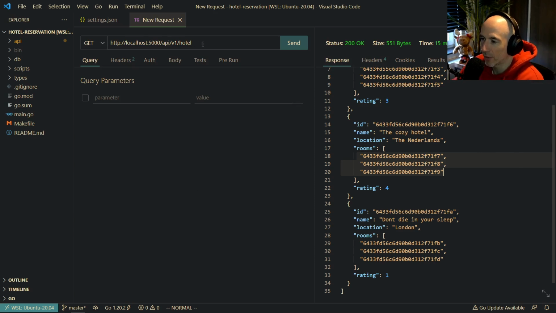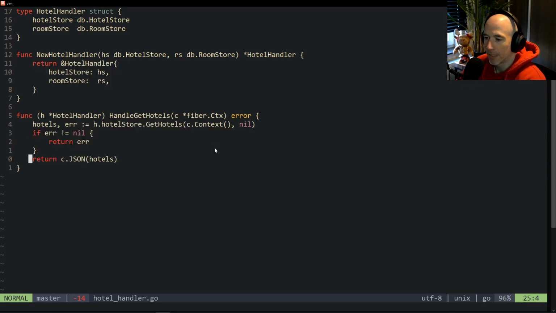What we're going to do is implement something where we say GET API v1 hotel, then pass in the hotel ID, which is going to be some random value, and then say rooms. That will show all the rooms for a specific hotel. I think that's the play. That's the angle. That's what we're going to implement right now. So let's get started.